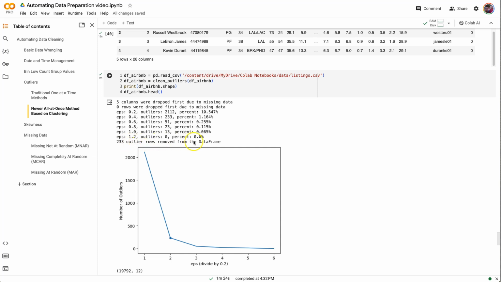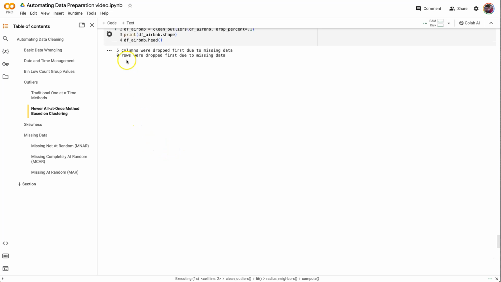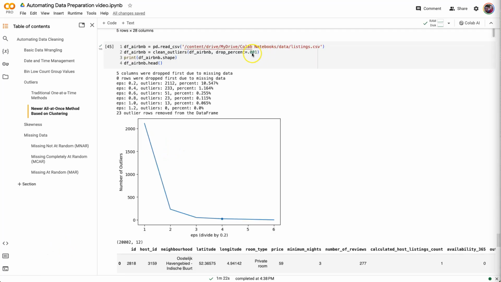But if you wanted to, you could say, you know what, change it to this one right here and just get rid of something less. So let's see, 3 divided by 0.02, that would be 1.1%. So it would be one of these right here. So I would just change that to drop percent equals, I think that would be roughly 0.1. Sorry, not 0.1. 0.001 is the math I was trying to come up with.